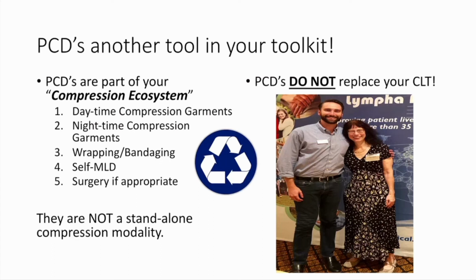And if there are any lymphedema therapists watching, I tell this to all of my patients: pumps do not replace your certified lymphedema therapists. That's actually a picture of me and one of my lymphedema therapists, Ms. Karen Ashforth. She's amazing, but Karen lives in California and I live in Texas. So I don't get to see her all the time. I don't get to take her home with me and have her do all of her incredible modalities. And therapists are amazing with educating you and keeping you up to date and monitoring you. So again, picture your pump as an adjunct, an extension of your therapist. Once your therapist discharges you, for example, having a good pump in place could really help you manage the condition independently.